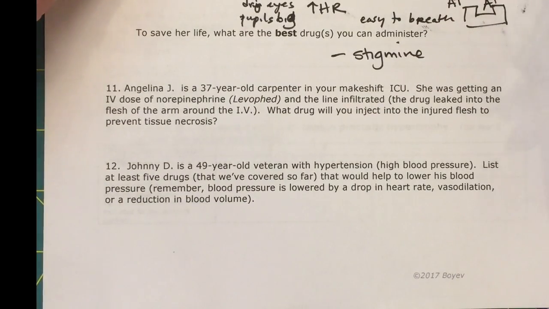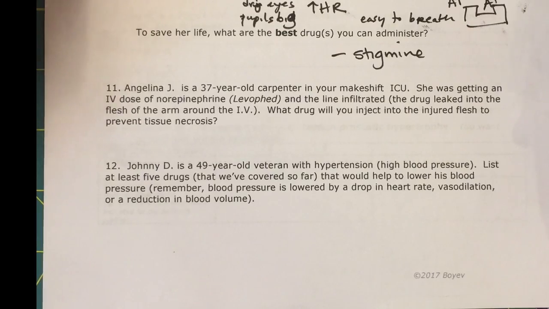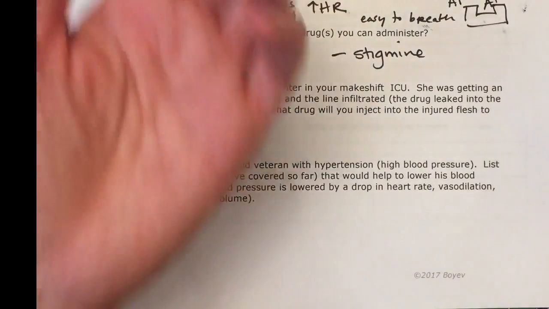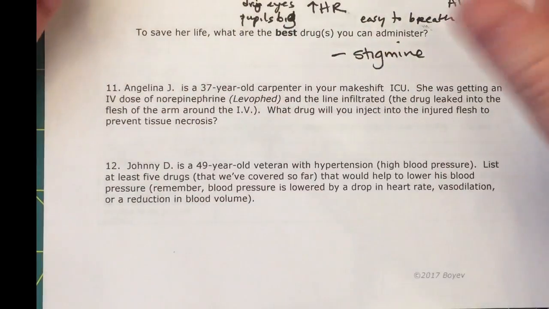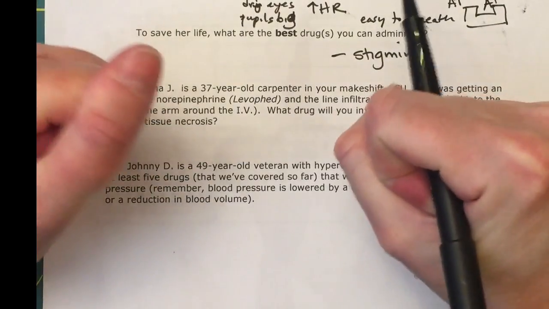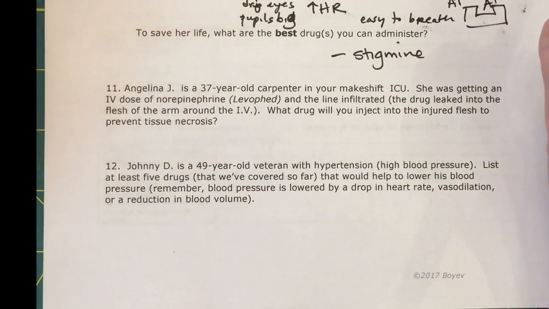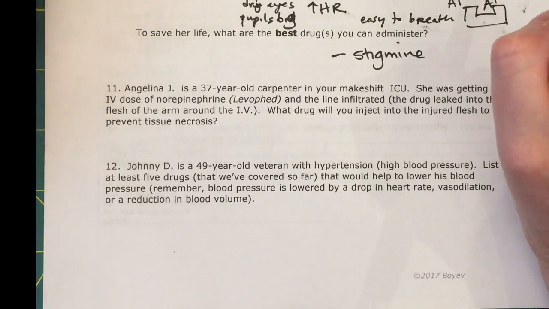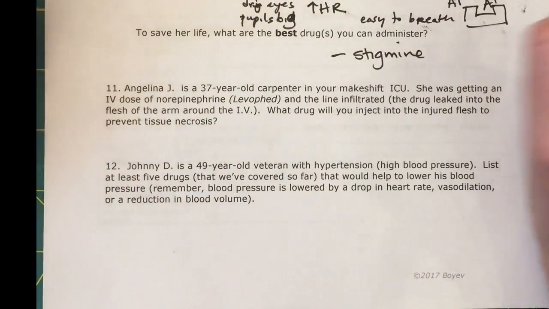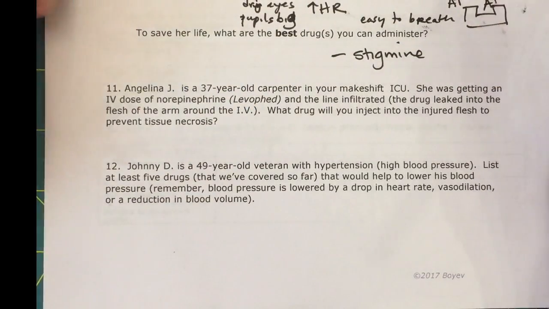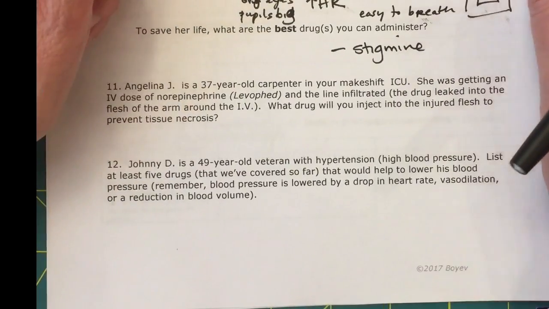So if you inject an alpha-1 agonist into tissues, especially tissues inside your arm, all the blood vessels are going to constrict really strongly because it's very concentrated. They will constrict so strongly that no blood gets through. And if no blood gets through to that part of your body, then it will die and you will have dead tissue. And then there will probably be a lawsuit if you did that.